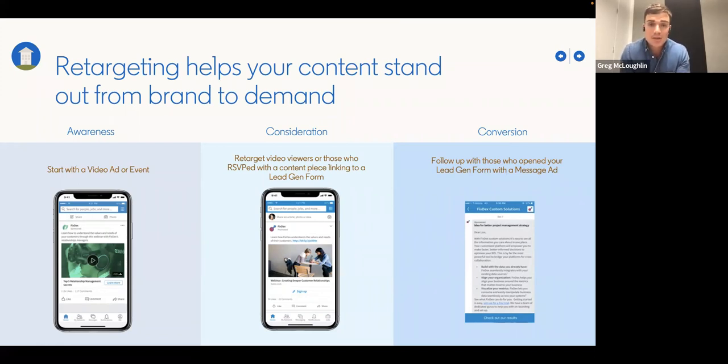So if you're not doing this, LinkedIn Marketing Labs, we do have a certification online. It breaks through the foundations and a more advanced piece. I would highly recommend you go through that because it will touch on some of these pieces. And if you have a LinkedIn rep, for example, feel free to pick their brain and understand how you can use that to inform your strategy as well.